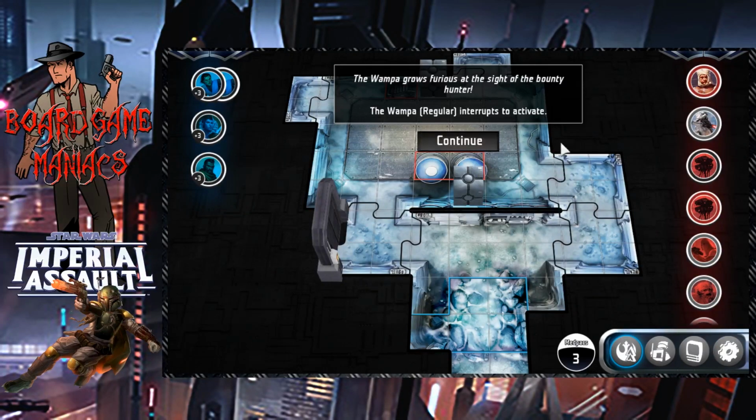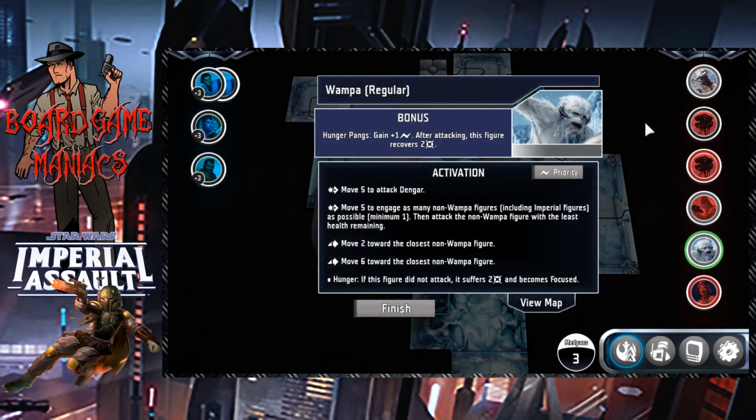So what is the Wampa going to do? All right, so Wampa, Hunger Pangs, gain +1 surge. After attacking, this figure recovers 2 damage. And the Wampa's got no damage on him anyhow, so it's good for the Wampa. But the Wampa's move 5 to attack Dengar. Can he move 5 to attack Dengar? And you darn tootin' he can move 5 to attack Dengar.